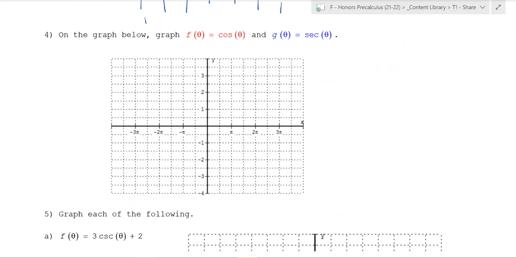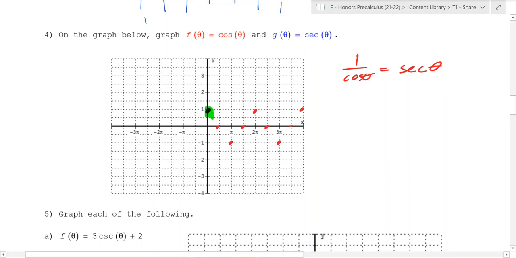So the graph of secant is very similar because what you do is you graph 1 over cosine, because 1 over cosine of theta is secant theta. So cosine starts at 1 and it repeats itself, goes down, and it comes back every 2 pi. So it goes down here, so here, here, here, and here. And then we can take this, and here is our cosine. So I'll do the same thing to the left.